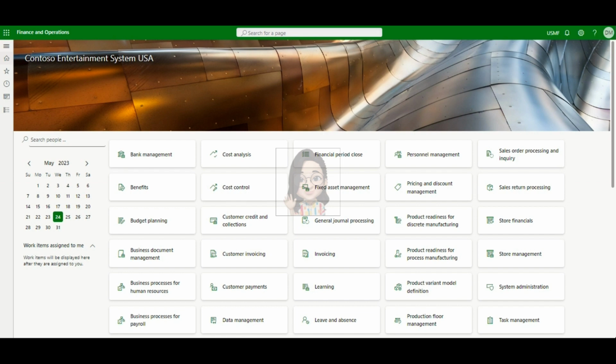For today's unboxing of Microsoft Dynamics 365 Finance and Operations, and as a continuation of our Neophyte Series, we will be discussing financial dimensions. There are, I believe, two types of financial dimensions.